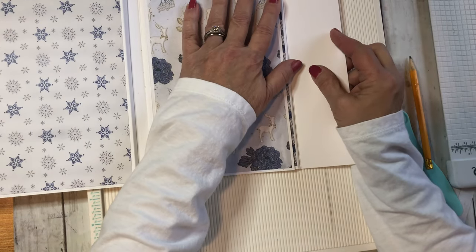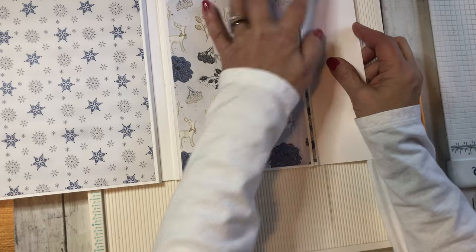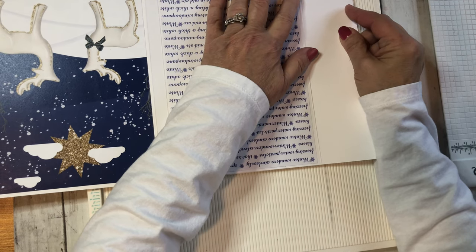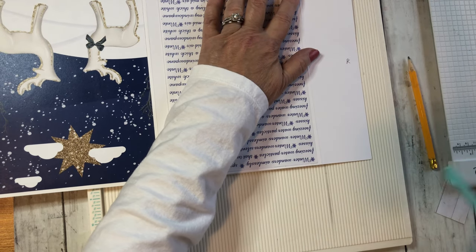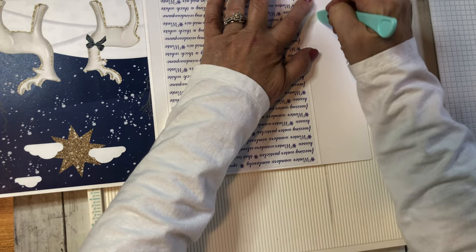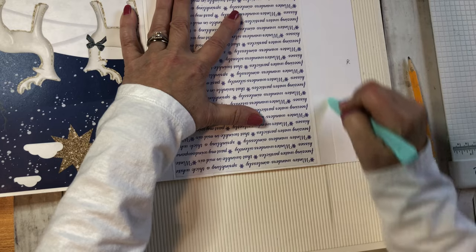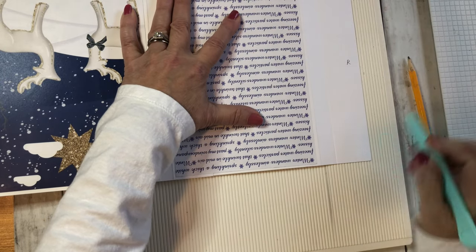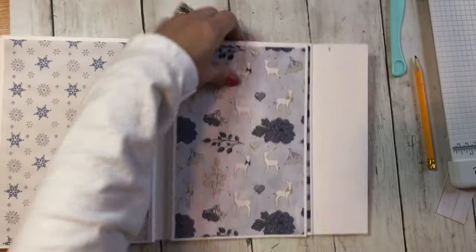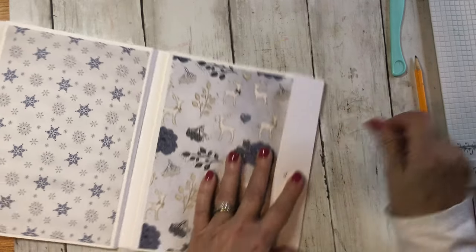So put your last score line at 8.75, and that takes us to 9.5. So I'm gonna turn this over and put this back to 8.75, and then I'm gonna score at 9.5. And we do have a little bit of bulk here, so just be gentle at first so you don't miss it. 9.5, and make sure you're even all up there. And do that like twice, and then pick that up, turn it over, and fold that score line in. There you have it, your closure.